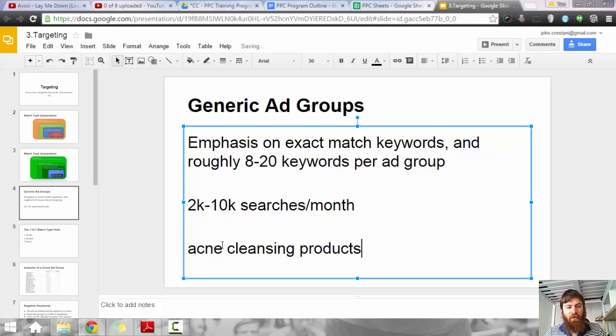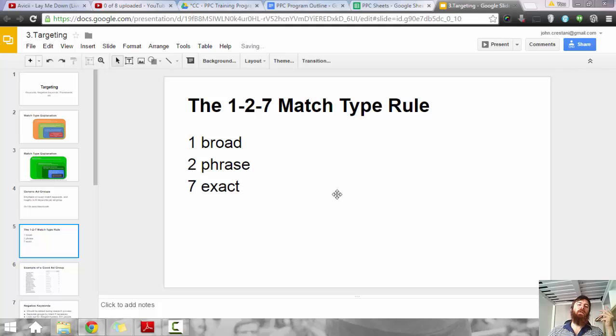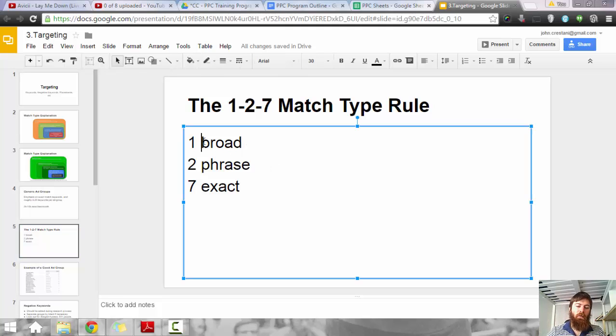It's something that's relatively targeted, but not too long tail usually. I call it the 1-2-7 match type rule. This is my rule of thumb: I never use broad in search, or generally not, but one modified broad per ad group. And then from that, you'd have maybe 2 phrase and 7 exact match.